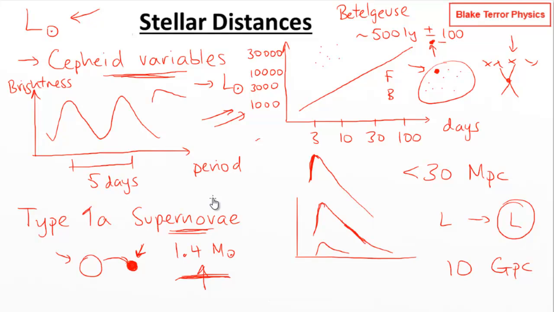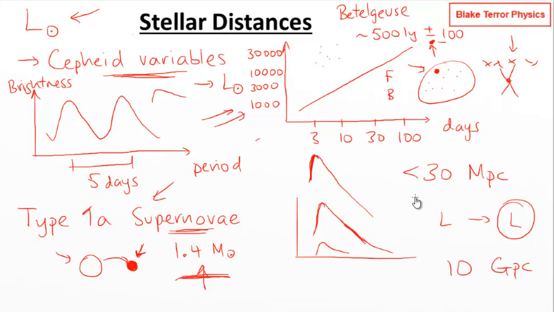I mean, what if we found out a similar thing with type 1a supernovae? As far as we know at the moment, they're all exactly the same. But if someone suddenly realizes, you know what, these ones that are all the way over there are slightly different to the ones that we've been looking at more locally, then we're going to have to change all of our distance measurements again. So there's always a danger of miscategorizing something. This is by no means a done deal, all of this stuff with stellar distances. And the further away you go, there's more uncertainty.